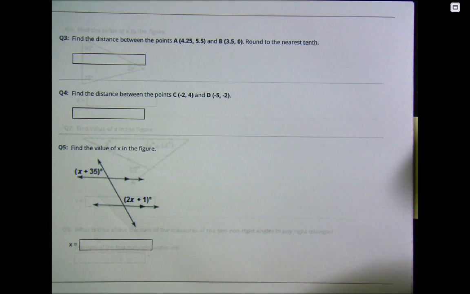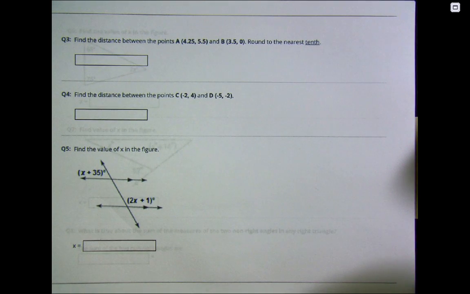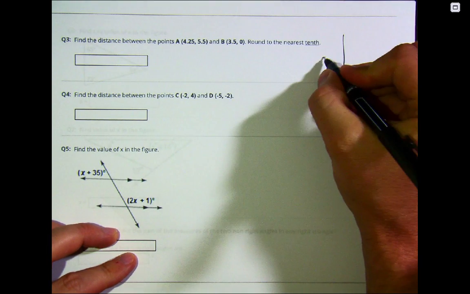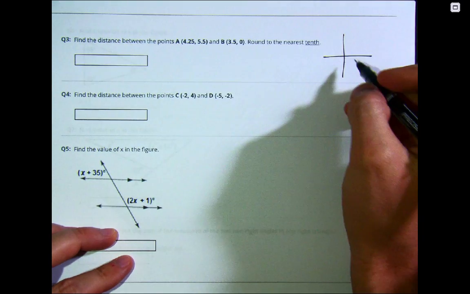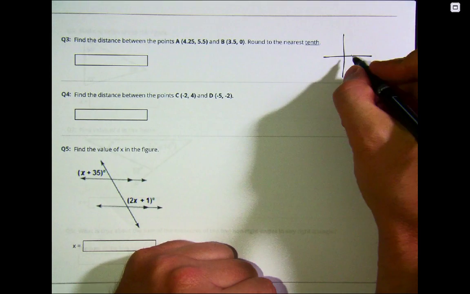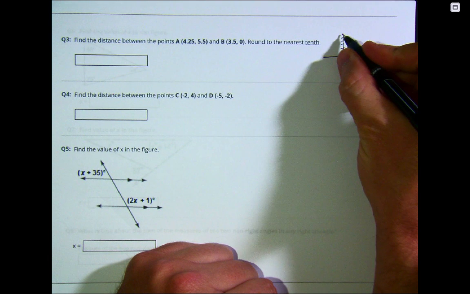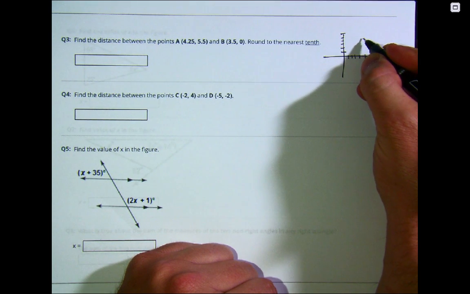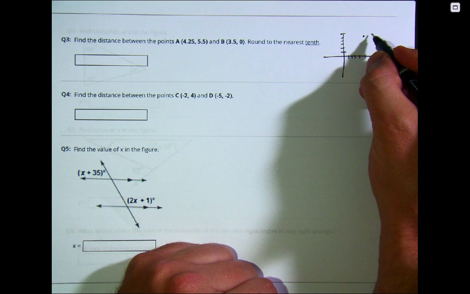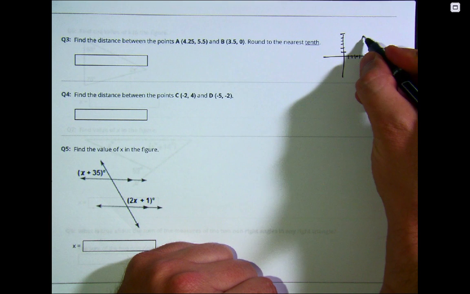Next up, we've got question number 3. Find the distance. And we've got a couple of different points. So I guess what I could do, if I wanted to, I could draw a graph. I could plot these 2 points. Oh boy, those are kind of icky points, right? I could do it though. Let's just estimate. 4.25 comma 5.5. I'll just estimate it, right? There's point A. And then 3.5 comma 3.50. So I've got that distance.